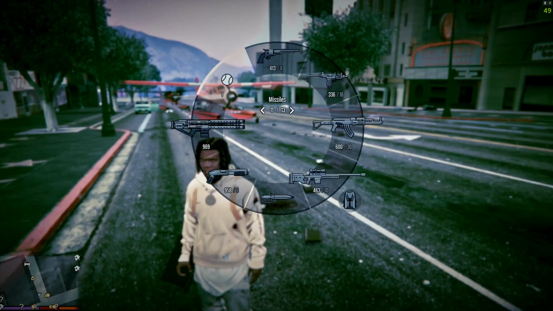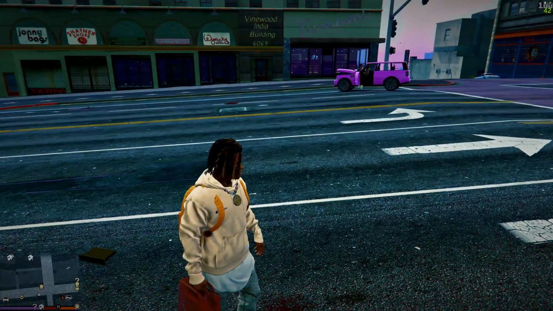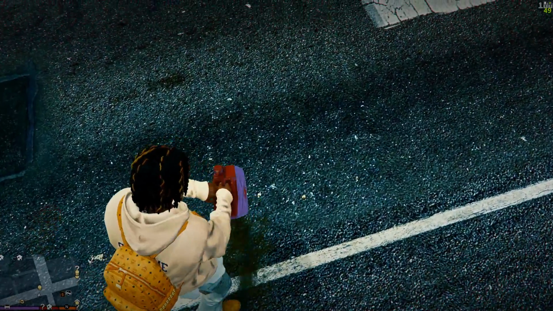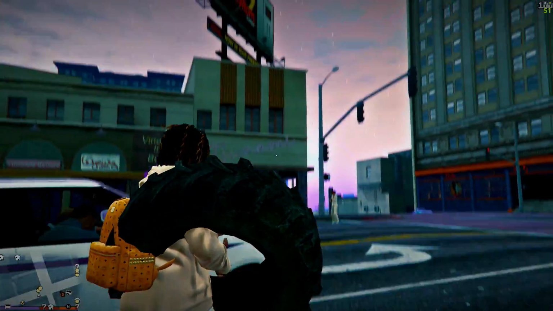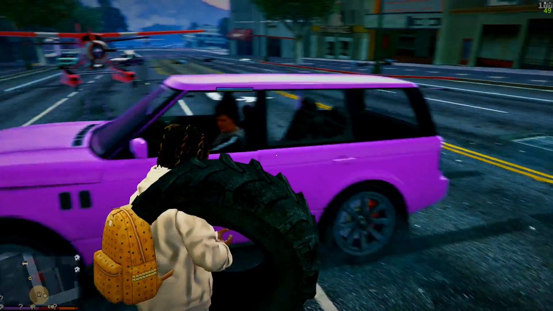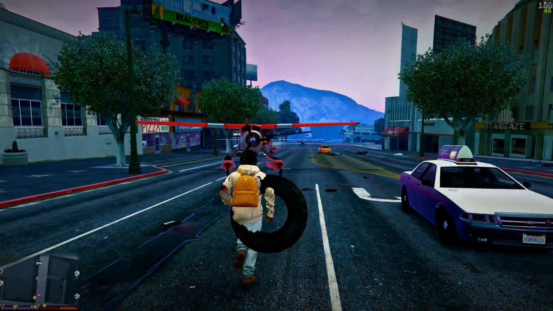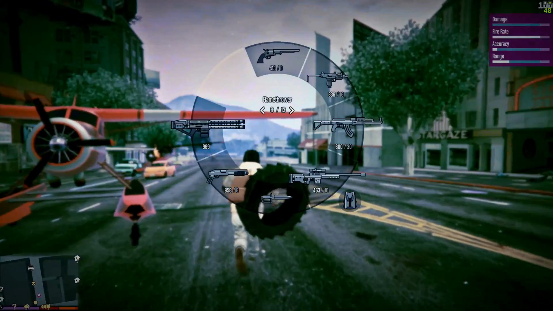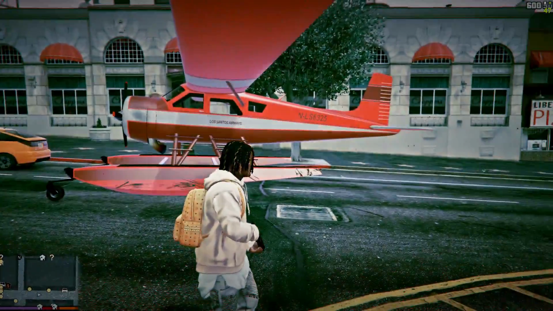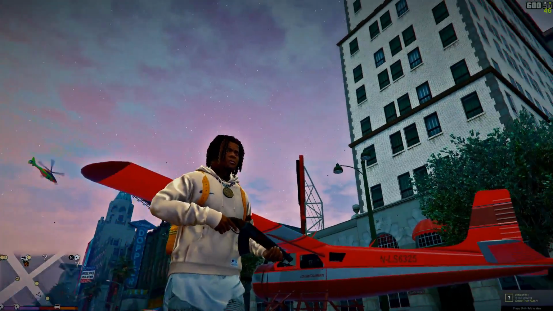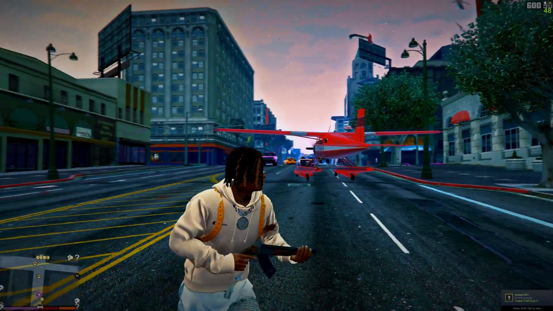All right, what else we got? Let's see. What is flamethrower? Oh, the gas can is still a gas can. Okay. Oh, wow. Look at this one. I got a whole big tractor tire. What is that about? I'm telling you, man, this is crazy, yo. What does my gun look like? Is it still a regular gun? Okay. Not that gun. All right, that gun's different. That's like a... I don't know what that is. It's like an AK shotgun or something. It's like a shotgun with extended clip.